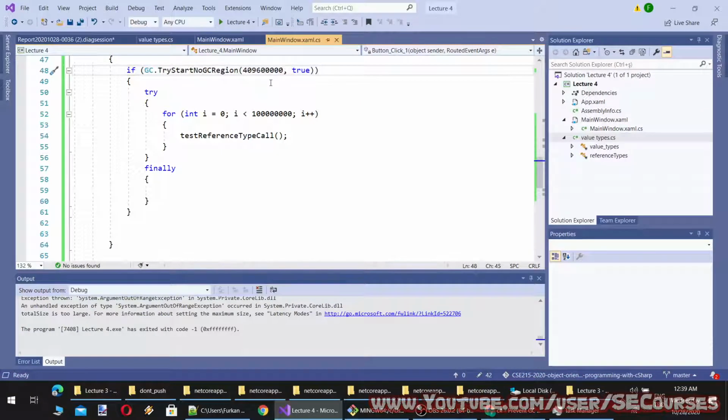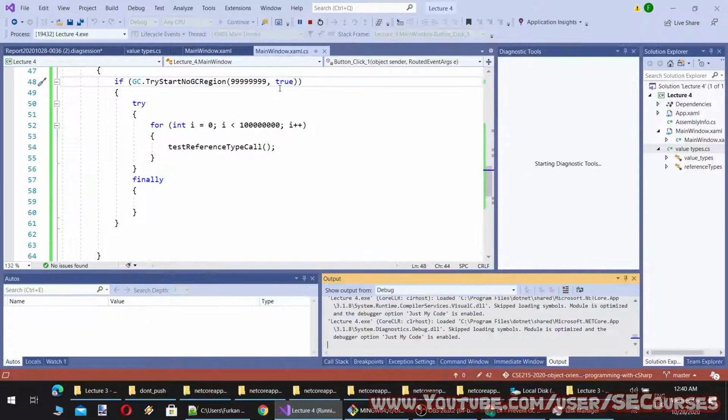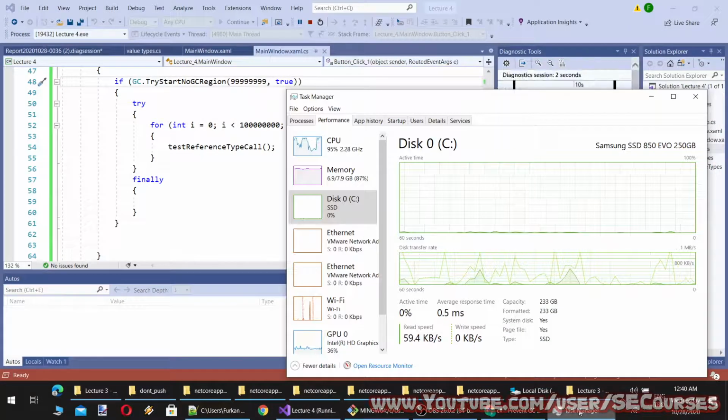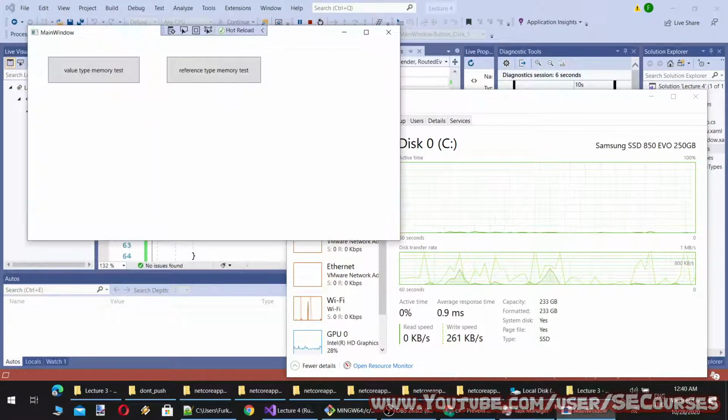So this is, okay, let's make it three, like this. I think it will work. Maybe it is because I am out of memory. I'm not sure.